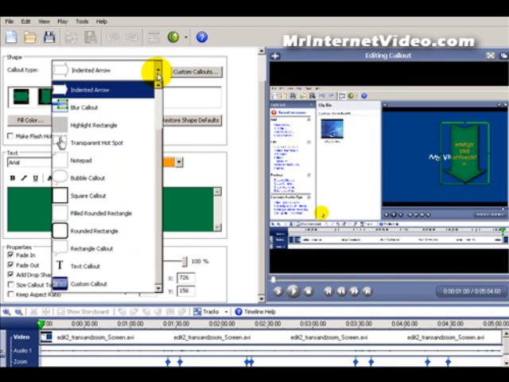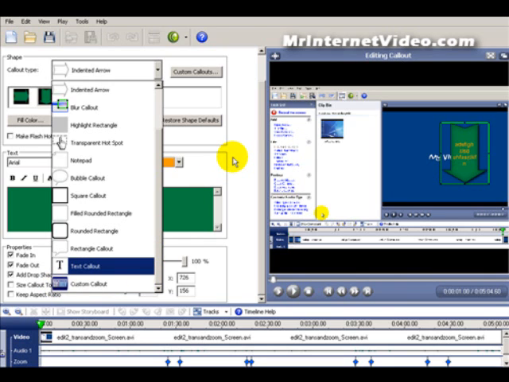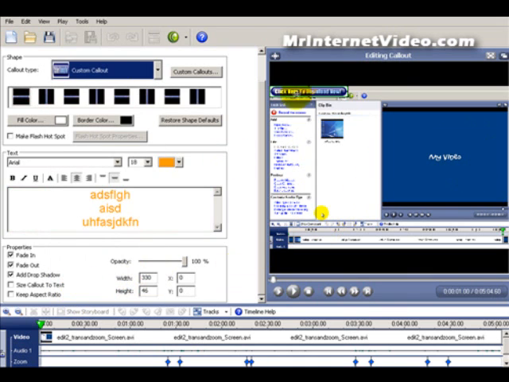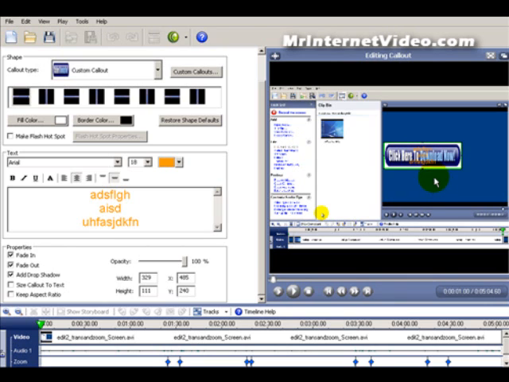Let's go with that. Hit OK. And now then, if you hit this drop down button, it's going to be the very last one. Of course, it needs some adjustments there, but basically any image that you have on your hard drive, you can bring that in as a custom callout. Let's pull this up and see. Drag this down here, and you can make it big. So if you've got a picture of your pet dog or whatever image you have, you can bring that in as a custom callout. And again, you can make any adjustments down here under the properties box as well. So that's a quick introduction to the callouts function.